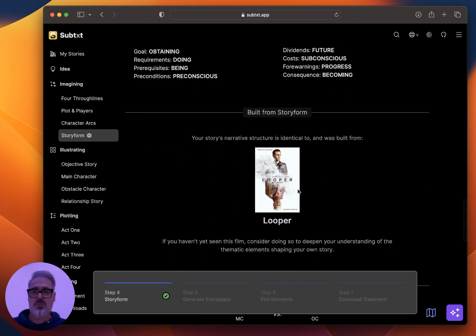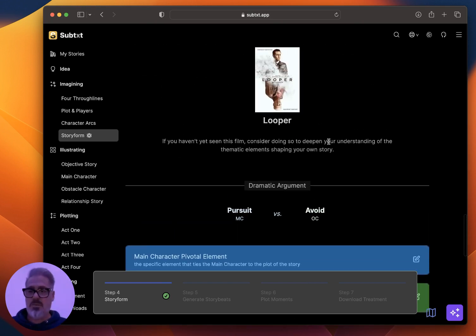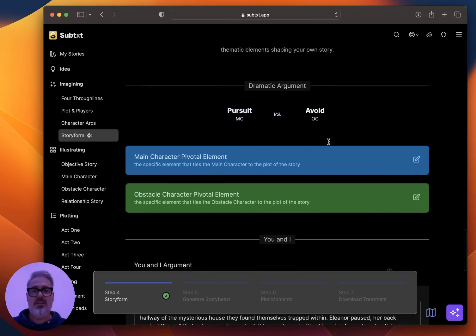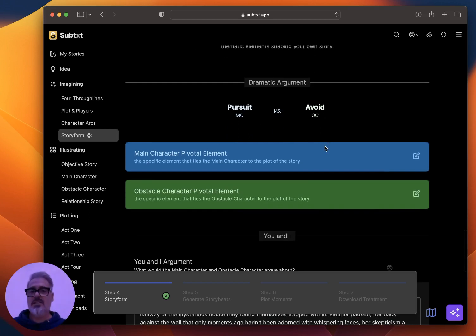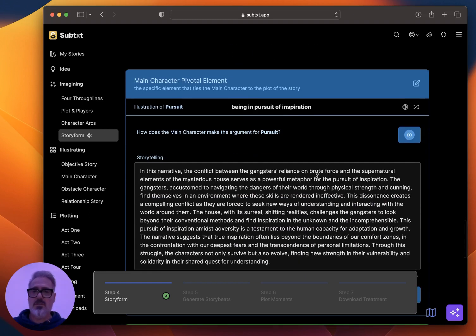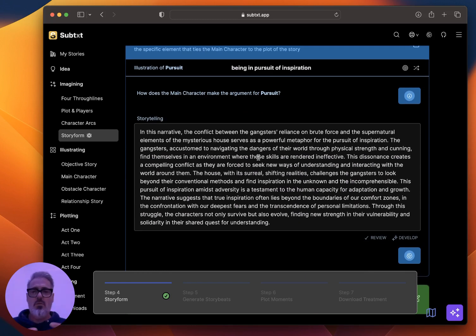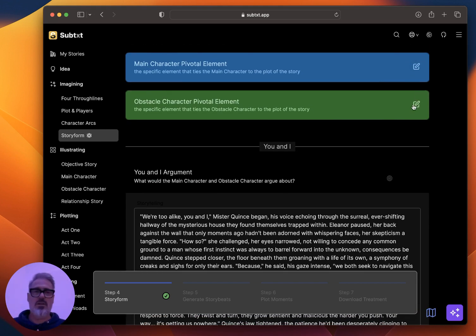I just take the one that's most popular. Not that Looper was popular, but that narrative structure is repeated a lot. And here you can see this is that dramatic argument between the main character who's always in pursuit. He's always somebody that feels like you have to chase after something. You have to fight for what you want.